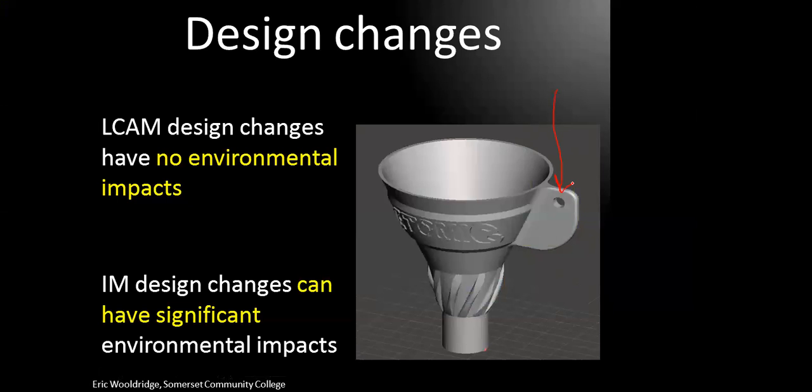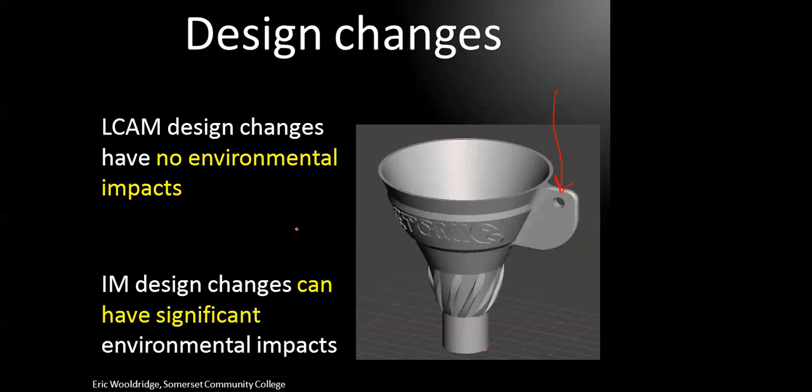But if we had to injection mold this part, that may have been a big deal, depending on how the original setup of the mold was. Adding that hole could have been a significant change, possibly requiring a brand new mold. Now you'll remember that I said watch out for this data in terms of the steel. The moment that you introduce a new mold into the process or you have to redo the mold, that immediately sets back your environmental impact from the actual environmental results. So suddenly, the moment that mold is touched or a change is made, additive once again becomes the leader in terms of better for the environment. So that was a big change.